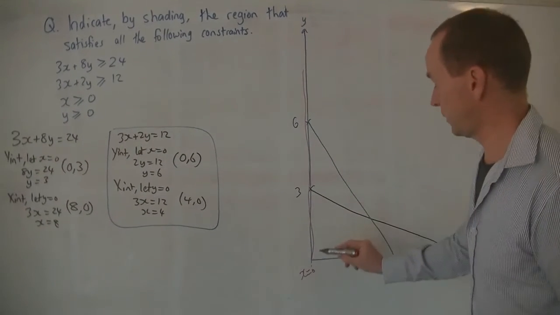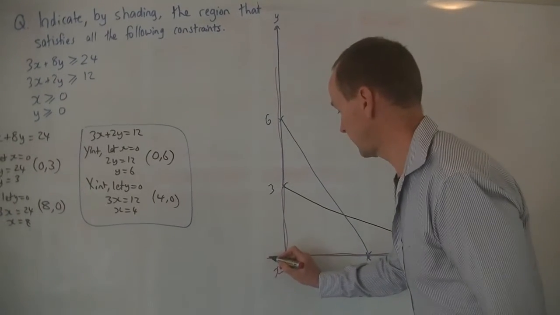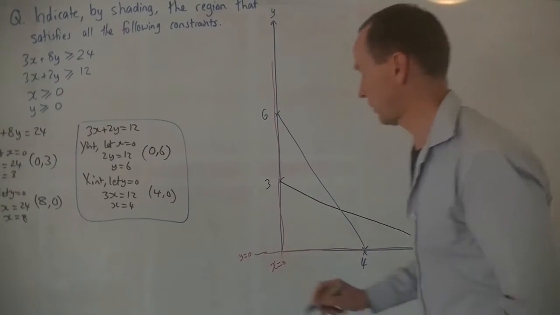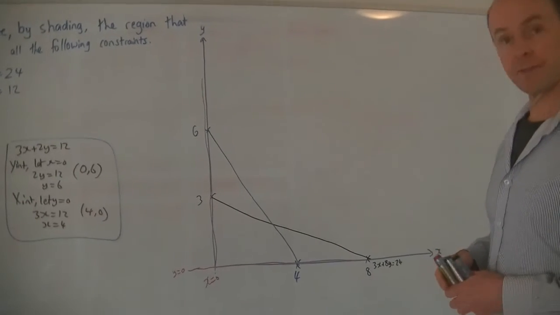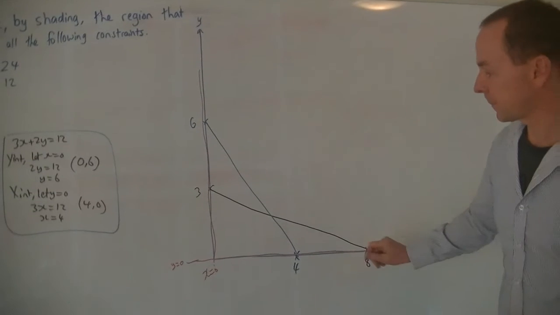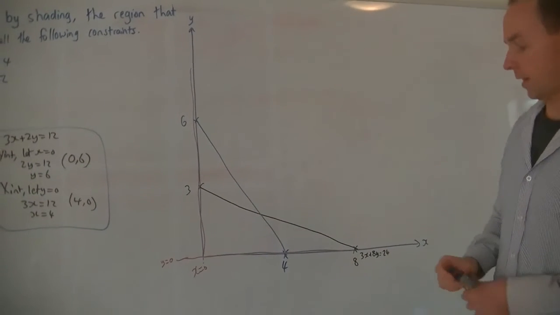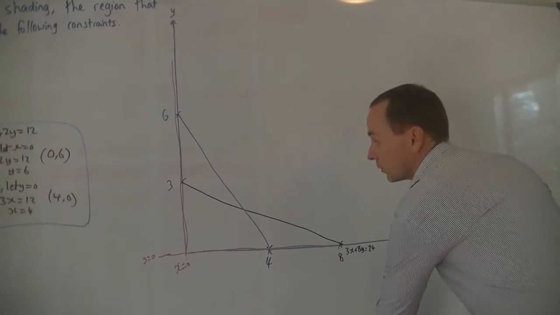The y value is equal to 0, which is there, and it's a horizontal line across there. We'll label that one y is equal to 0. Alright, so now let's have a look at what we've got. We've got a vertical line and a horizontal line there, and then we've got an equation that way and an equation that way. So we need to find out where the region required is.